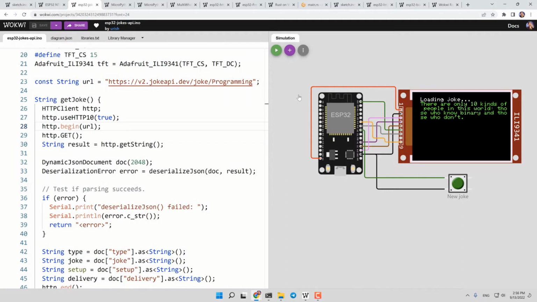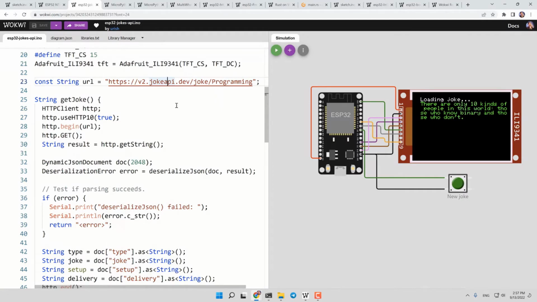They are forwarded from your browser into an IoT gateway that we run on Wokwi.com, which takes those and sends them to the internet, and then it gets the responses from, let's say, this joke API, and it sends them back to your browser as Wi-Fi frames. And we are going to see an example of it soon.